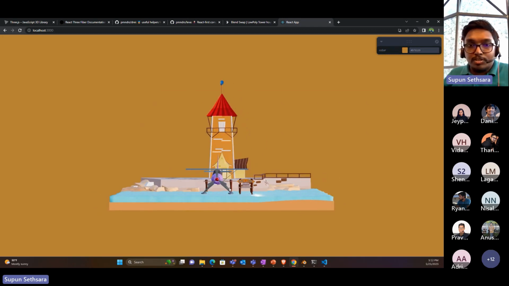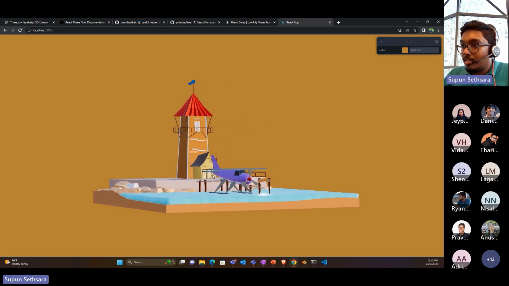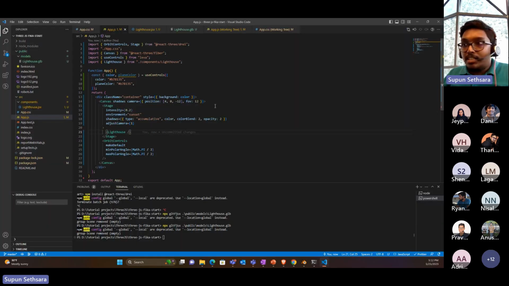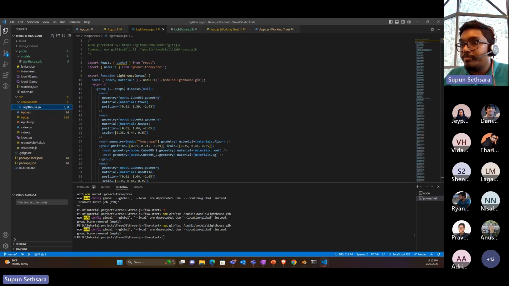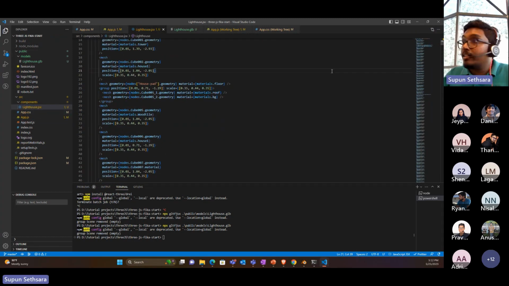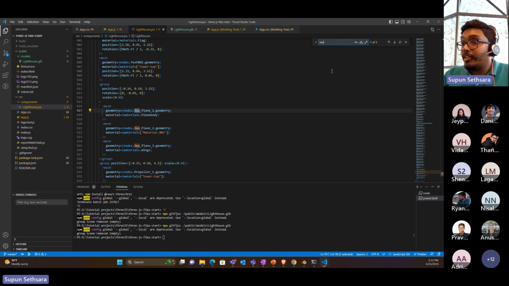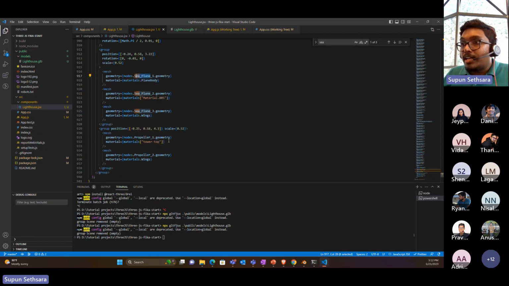So now I'll show you some cool stuff with this. Let's separate this plane object from the whole scene and animate it. For that, I'm going to go here. I have to find where this C plane is. As I mentioned, I already named it as C plane. It is there. There are three plane objects. Don't worry, because there are three materials assigned to this object. That's why it's happening. And the propeller is also there. So I have to take both of them away from this object.